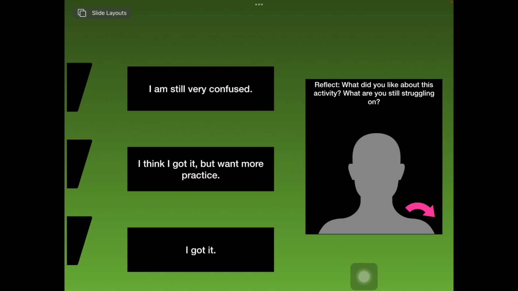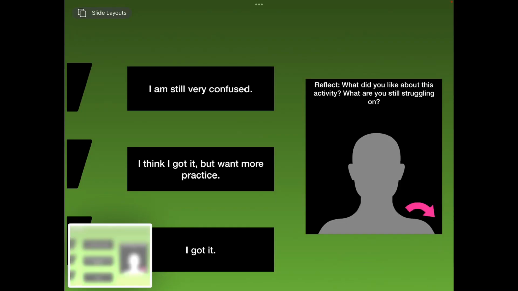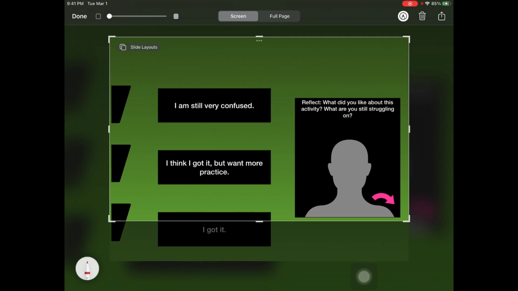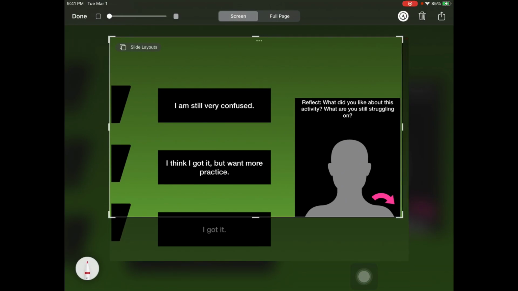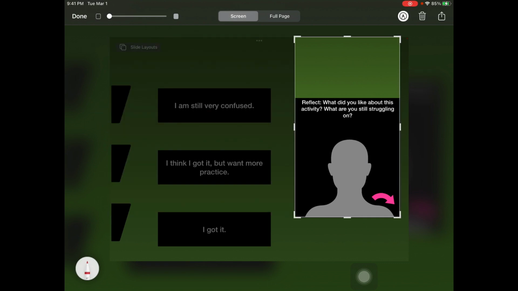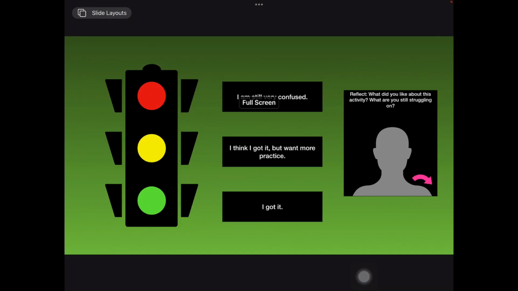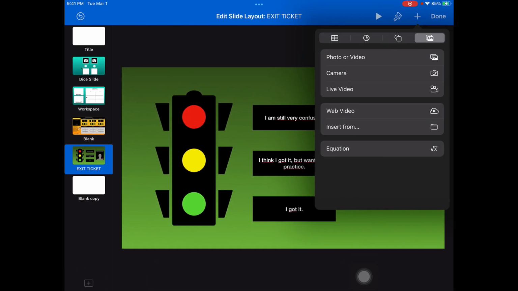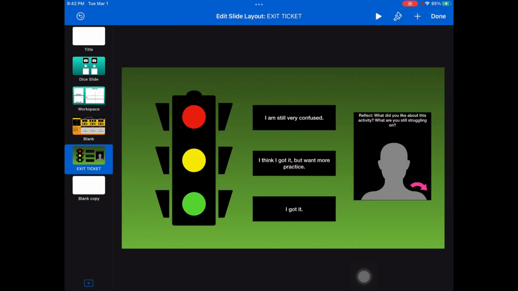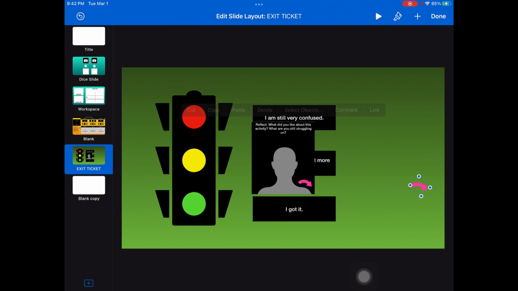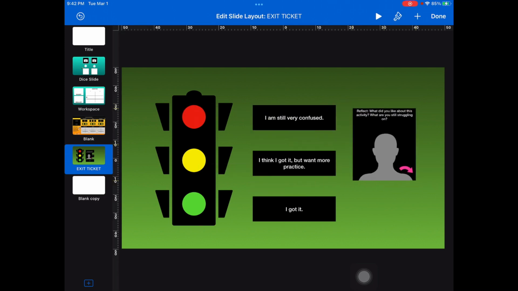I'm going to take a screenshot of this. We're going to crop it to meet the same size. Click our done in the top right hand corner, save the photos. Now we're going to bring that screenshot back in because the only way we can do a media placeholder is through an actual video, not shapes. Beautiful. Now we can take this stuff that we just made and delete it. Oop. Get that out of there.